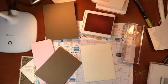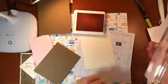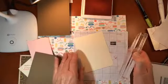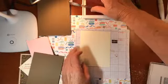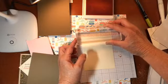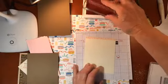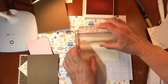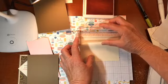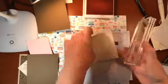Try it again. I'm working my way into a corner again. Wow. All right, there we go. My stamps, I don't even have it all the way on there. I'm really losing it now. Finally getting the color I want anyway. Ooh, that was very time consuming. All right. All right. There we go. Perfect.